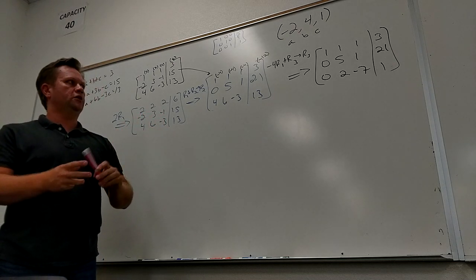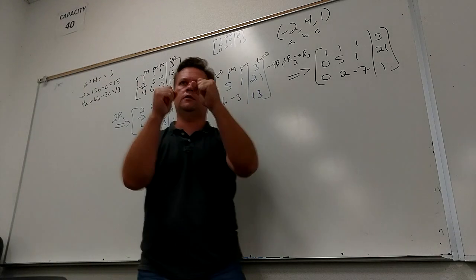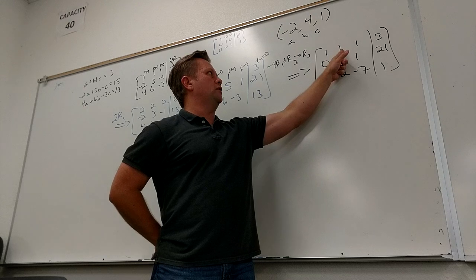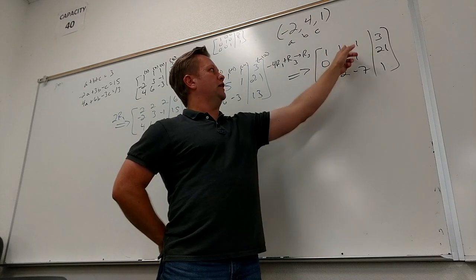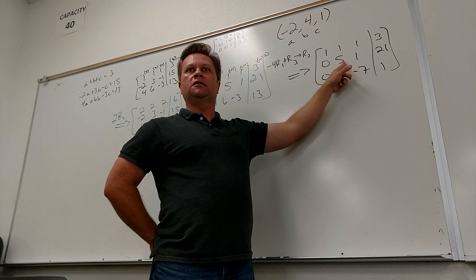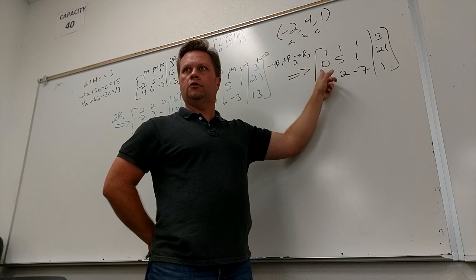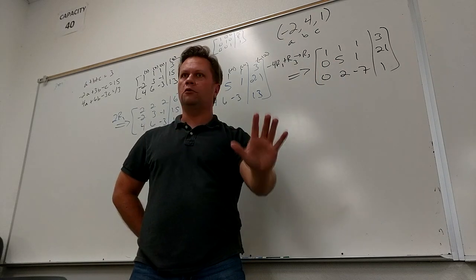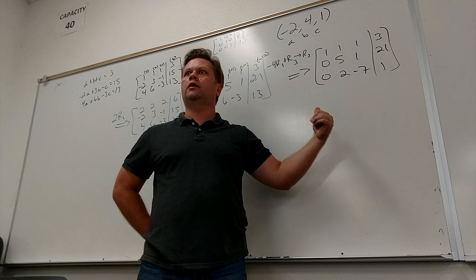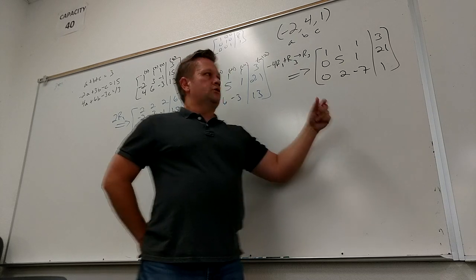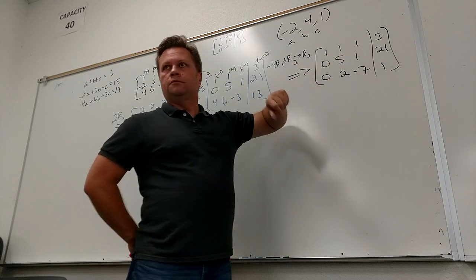Okay, so now you move to another column. Which column looks a little bit better to work with? Why can't I use that 1 to kill that 5? Couldn't you multiply this by negative 5 and add it, and wouldn't that make a 0 here? But then you would lose the 0, wouldn't you? You don't want to lose zeros. We did a lot of work to make a 0 show up there. So somehow I want to use between these two to kill stuff, right?